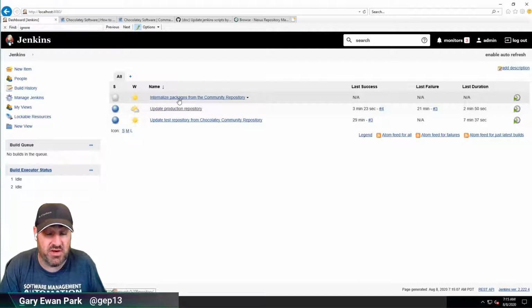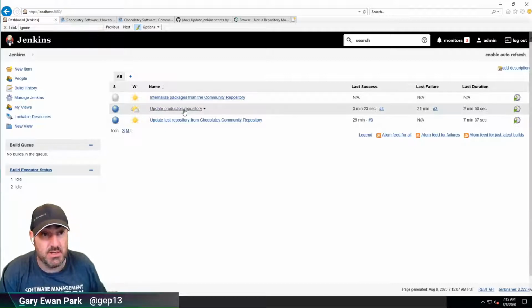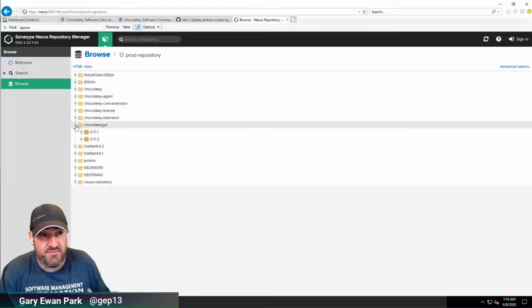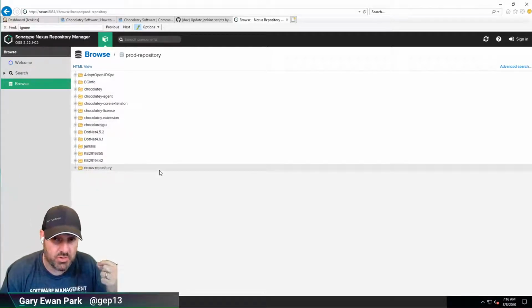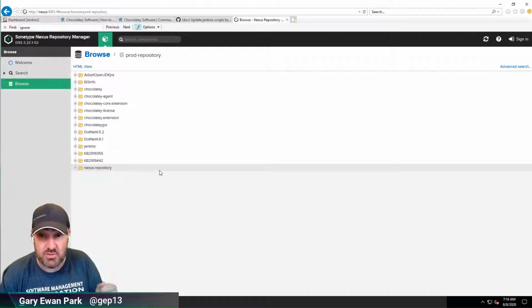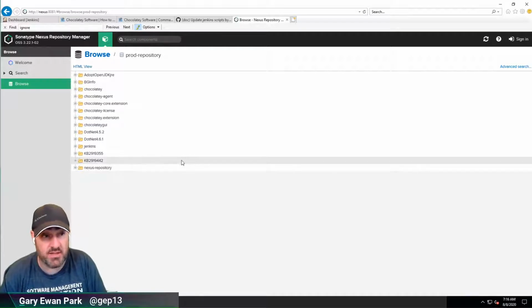The other one is, I want to download and internalize a new package. There's a scenario where I want to add packages into my Nexus repository so that my client machines can update them. One of my favorite little utility tools on chocolatey.org is WinDirStat. It goes across your drives and figures out where all the space has gone, what big files are occupying a lot of space on your hard drive. It's a great little utility. I want that in my production repository so I can install it on my clients.